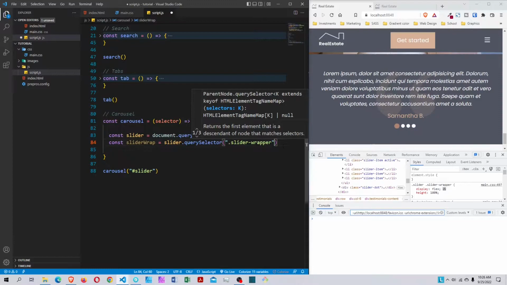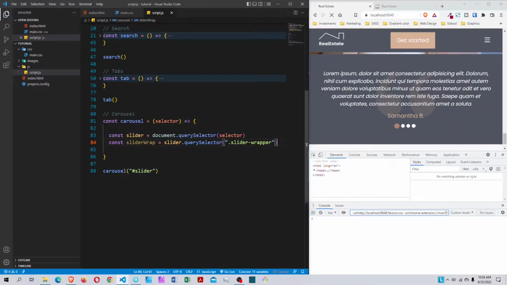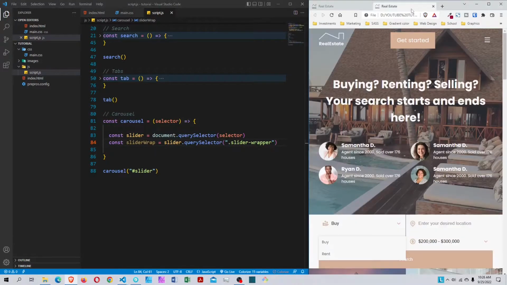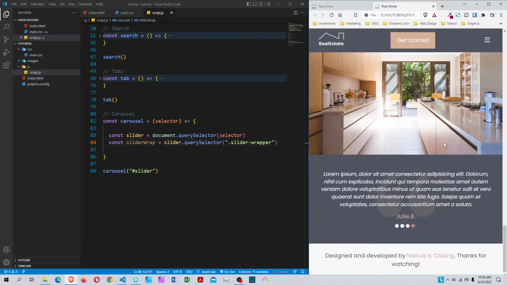Okay, now the way this carousel will work is, as you can see right here, it slides to the last one and it goes back to the first one.